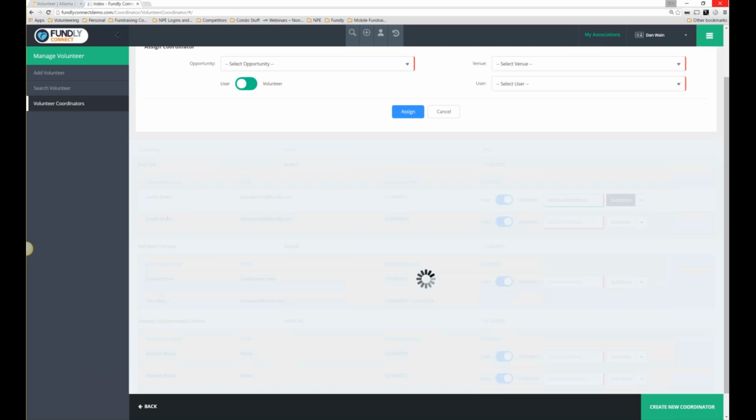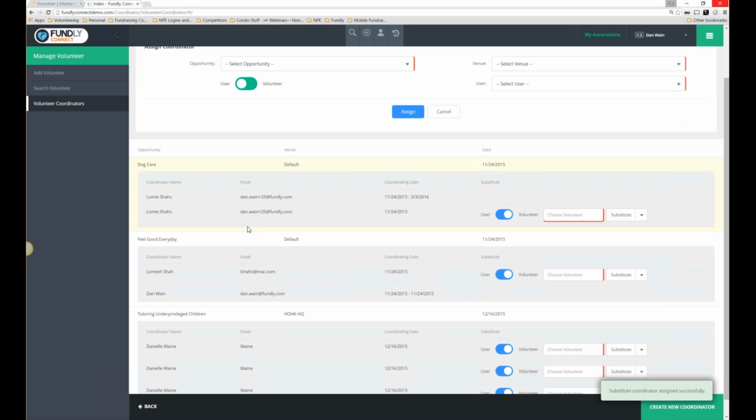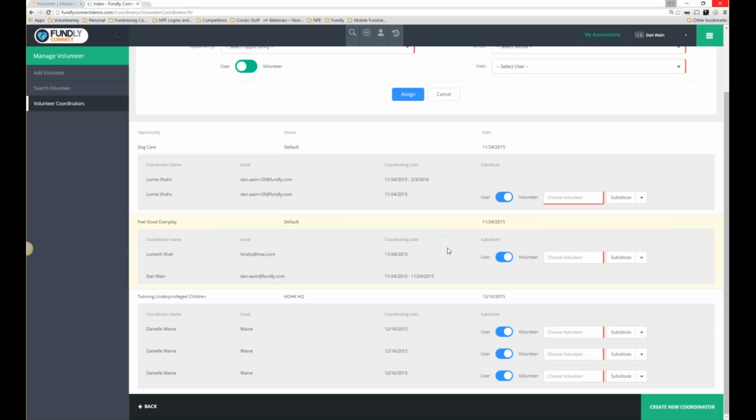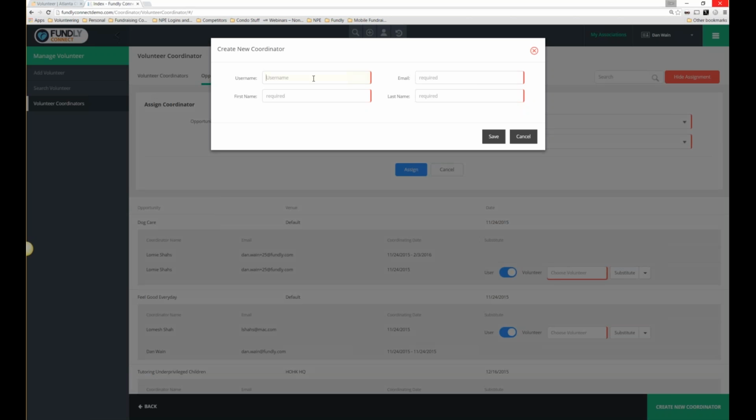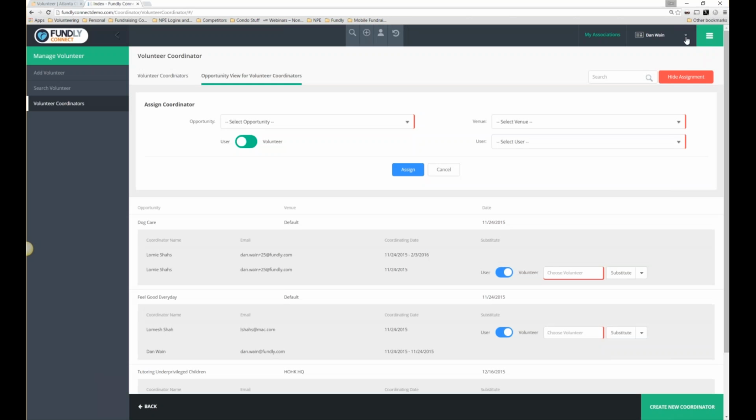So I'll substitute Andrew Schechtman for Lamesh Shah. You can create new coordinators in the system, create them a username and an email and a password, and when they log into the system, they're only going to have a limited view of what they can do. So I'll log out as the administrator and just log in as a coordinator.